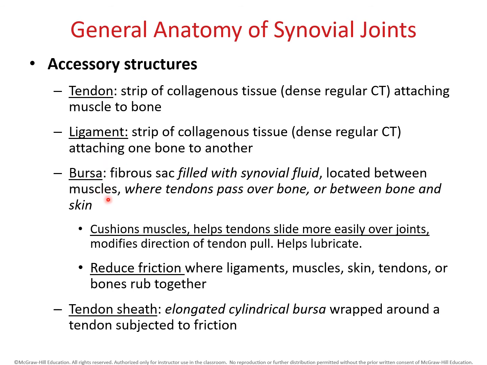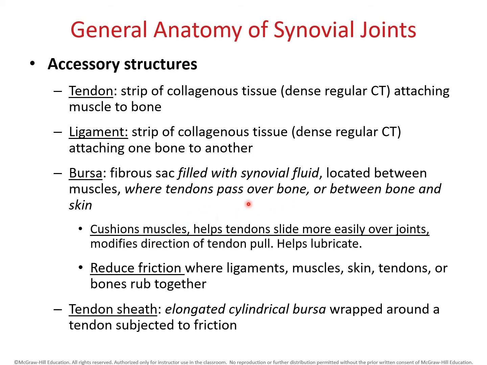What about bursa? What are bursa? Bursa are really important little structures, and they're actually little sacs consisting of synovial fluid. So, little sacs of synovial fluid. These are going to be situated between structures like tendon and bone, between bone and skin, and we're going to see a picture, an example of where exactly you would find these bursa. And again, they are important little structures because they're going to help provide a cushion between these structures.